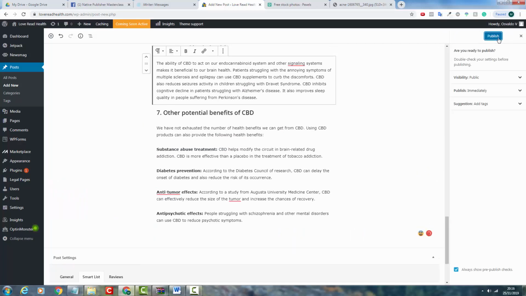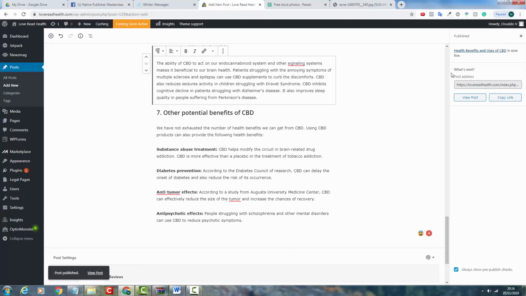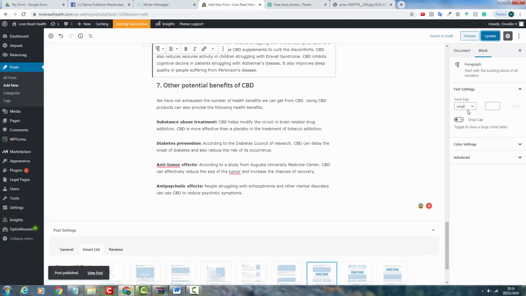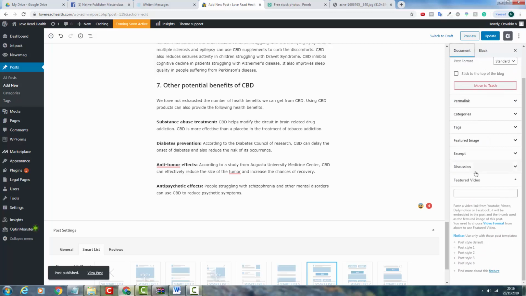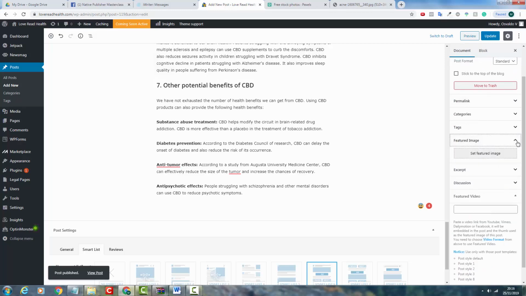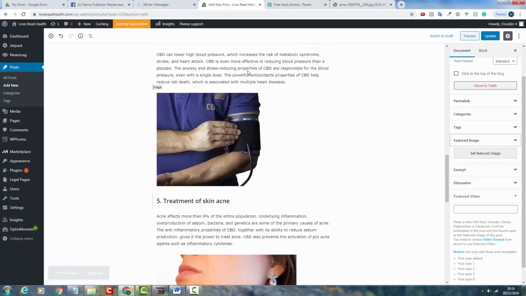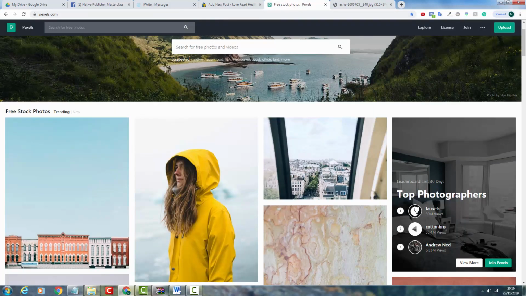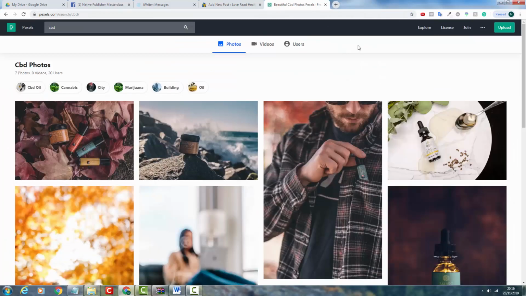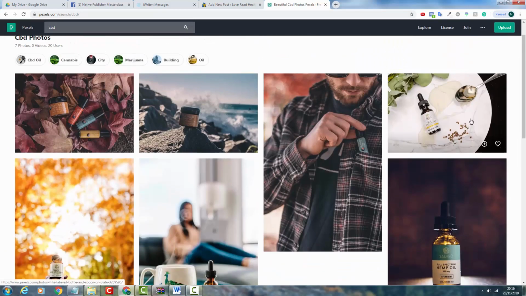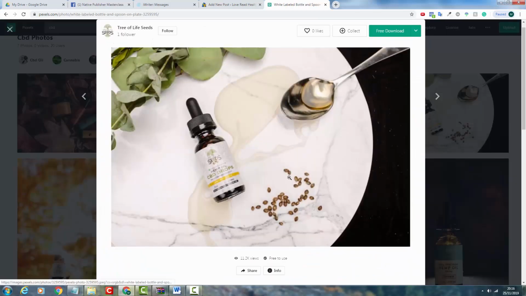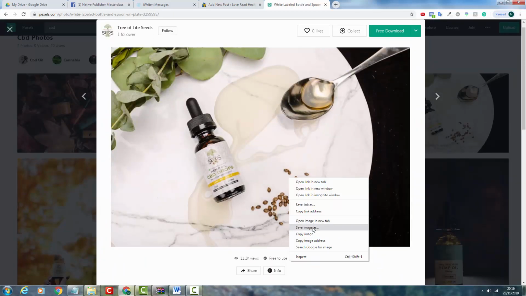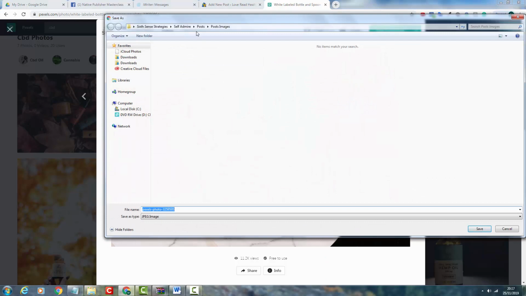If we just click publish, there is one thing missing, and I'm going to show you that right now, and that is simply going over to the document and adding a featured image over here. So this is about CBD. So what we can do is go over to Pexels, type in CBD, and let's give it a few moments. Okay, and boom, we have this image right here. We can use it, and we've got commercial rights.